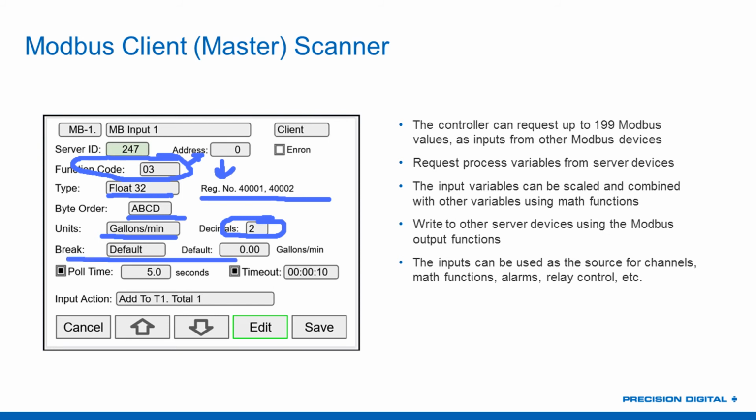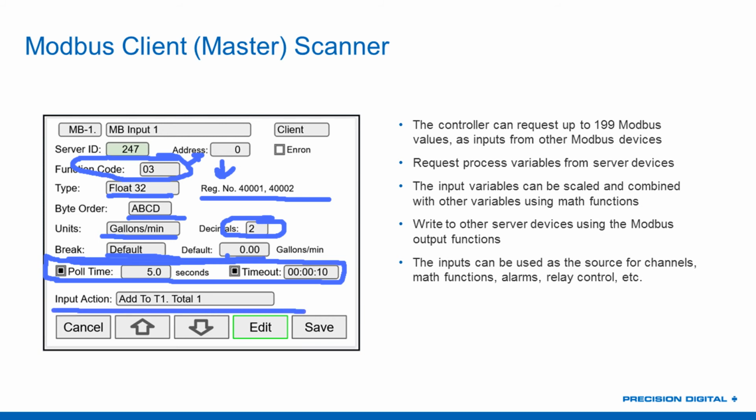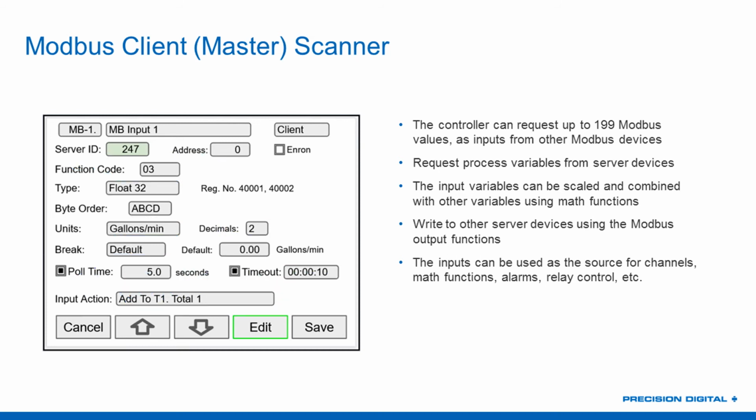Then you tell it what you want to do in the case of a break condition. So if for some reason the communication fails, we're telling, in this case, default to 0. If you need them, and you often don't, you do have access to the poll time and the timeouts, but regularly you can just leave those things alone. And then we have an input action you can do, which is a little bit more advanced. If every time it reads this you want it to do something, like add that to an existing total and then zero it out, or send out a digital input signal and say, hey, I successfully read, you can do things like that. Again, most of the things down here you will not even need to worry about for your applications.